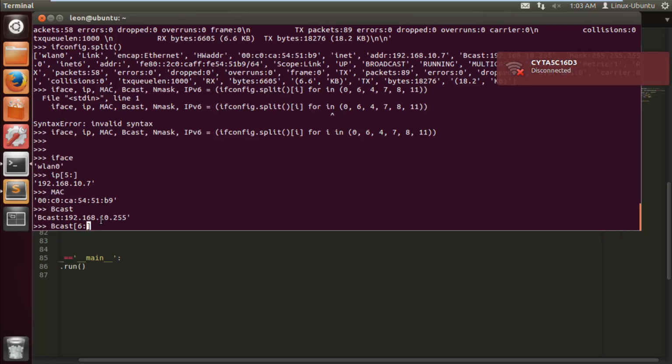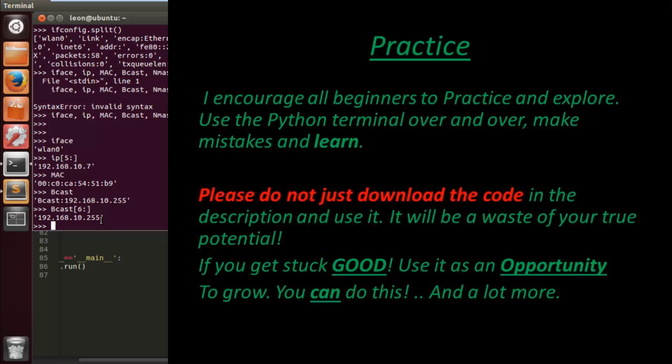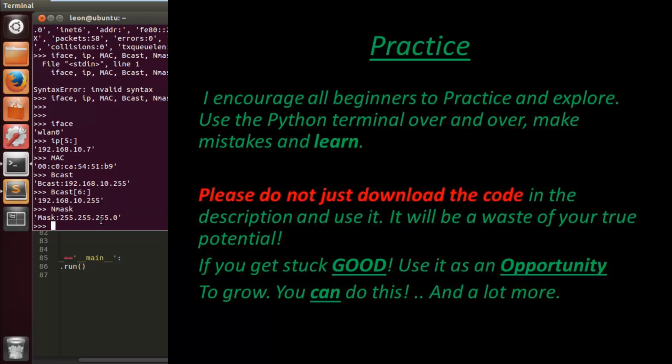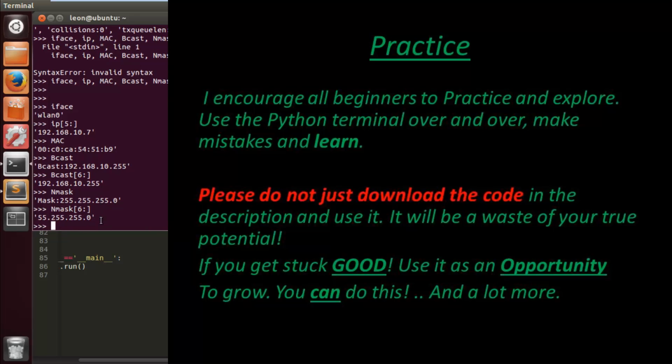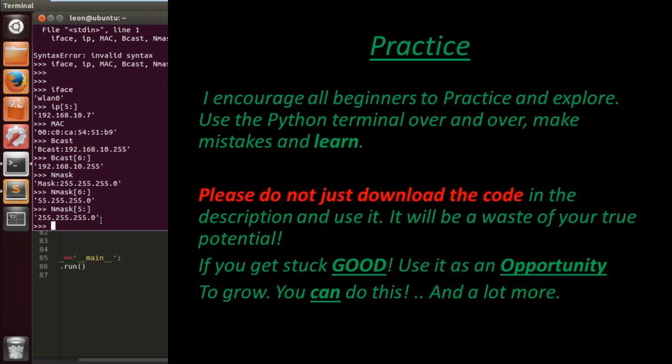That should be good. I encourage all of you beginners to practice and explore, and use the Python terminal. Make mistakes and learn. Please do not just download the code. On purpose, I'm not going to put the code on the actual tutorial; I'm going to put it on the tutorial after. It will force you to practice. If you get stuck, good.